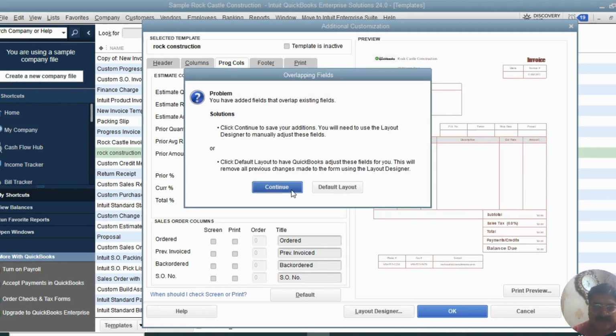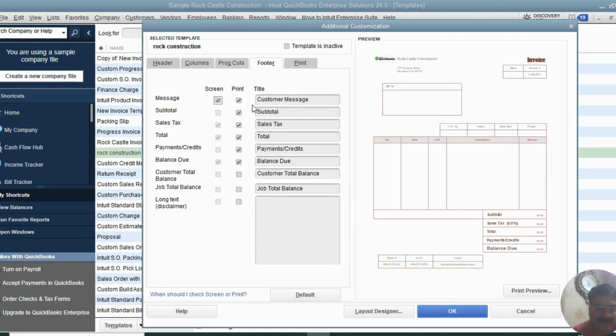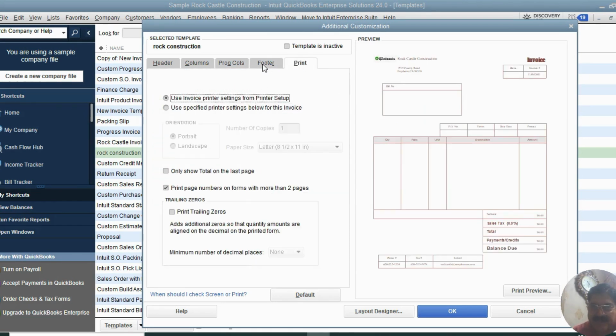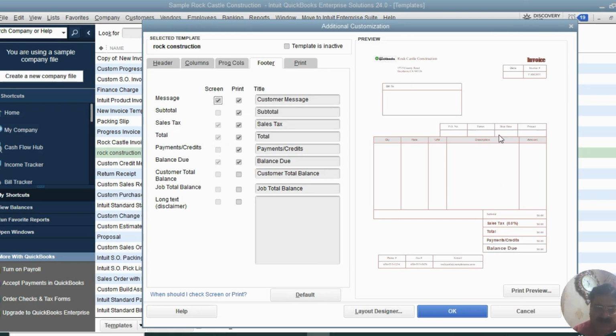Let's say continue on that. Let's uncheck it. Footer, so these are the boxes, you can see these are the small tabs you have, where you can add those columns to the invoice. Custom message, subtotal, let's say uncheck the subtotal, it will remove it from the invoice. So that's the print option you have. And this is the preview, meaning before printing, we can see the layout of the invoice which we are going to apply on the invoice itself.